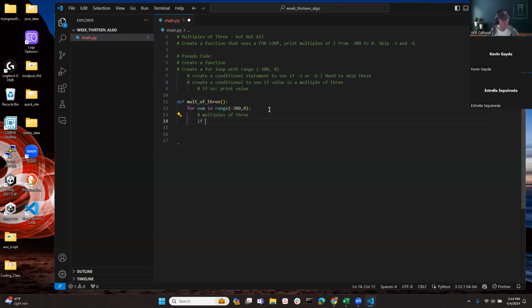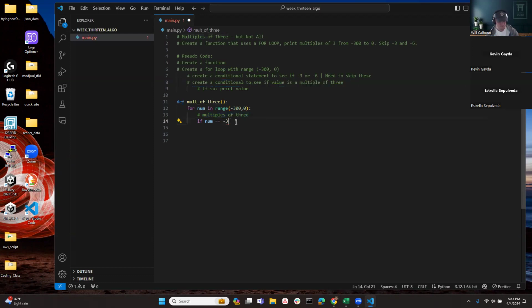Okay. So I can say if, how would I write this? If num equals -3. We're focusing on the multiples of 3 right now. Oh, okay.